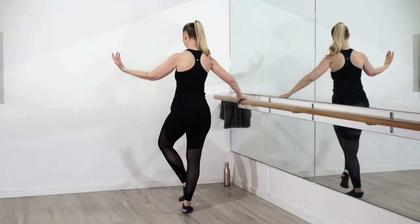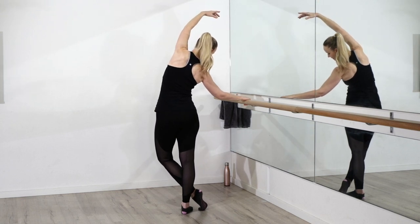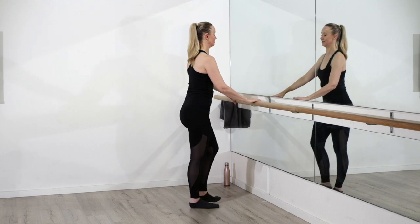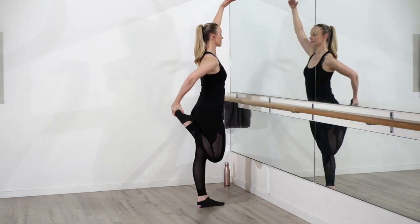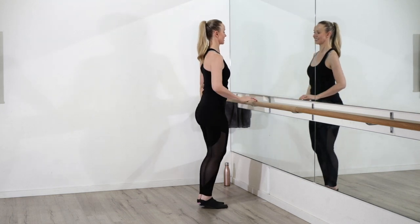Cross the ankles, big stretch up and over towards the bar, releasing through that side waist. Release, shake the legs out. Let's take a quadricep stretch before we come to the floor. So quadriceps on one side. You might like to lift the opposite arm up for a little balance challenge. And then change sides, other leg quadricep stretch.